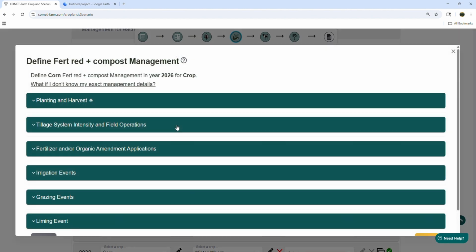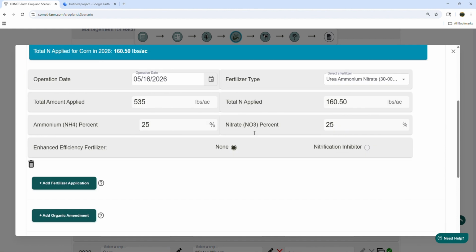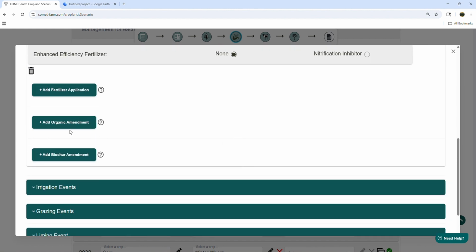So I'm going to use the pencil to open up the corn management, where I currently have 563 pounds per acre of fertilizer being added. I'm going to drop that down to 535, if I can type this correctly. There we go. And then as always, I am going to also add compost.